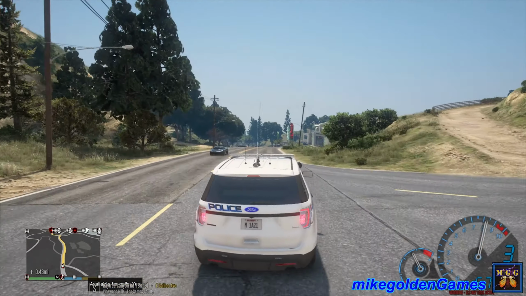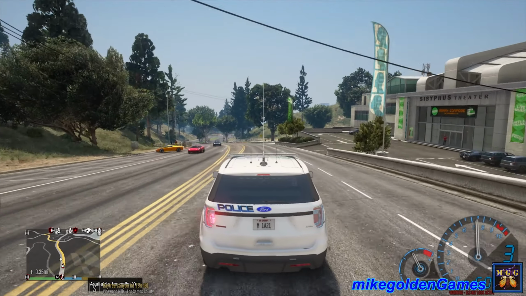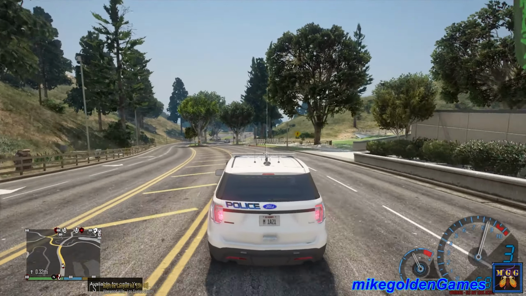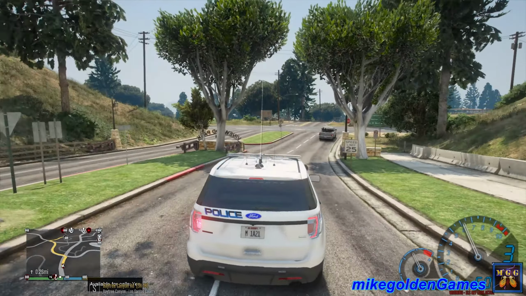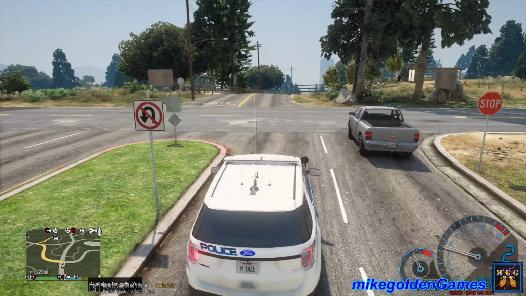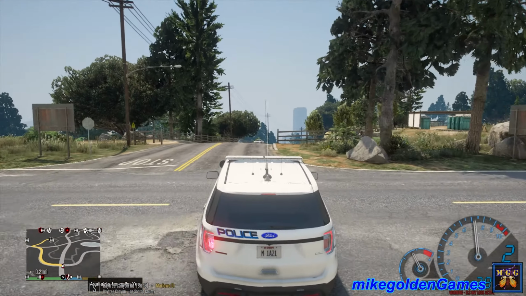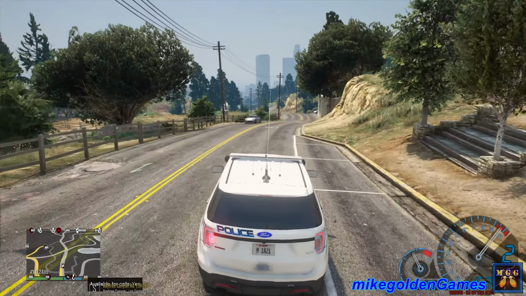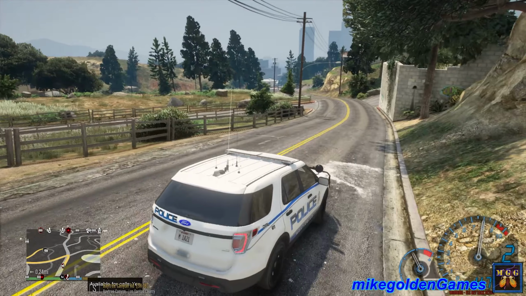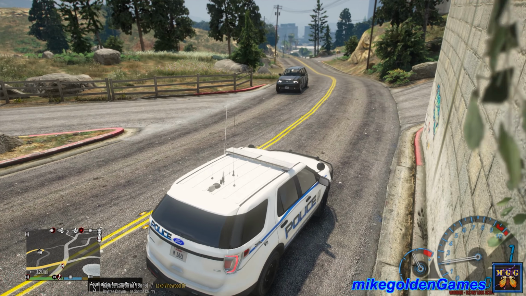Let's get around traffic there. Beautiful. All right, dispatch, we are heading south on Baytree Canyon Road. We are just about a quarter mile from the location. Let me try and fix my lights. There we go. Okay. Stop sign. Okay, let's keep moving. I was supposed to turn there. Come on. All right, looks like we're good. I can take a left over here. We'll take a left here.